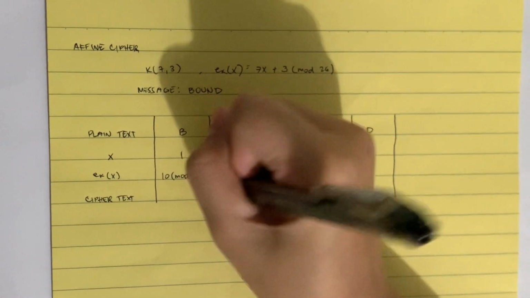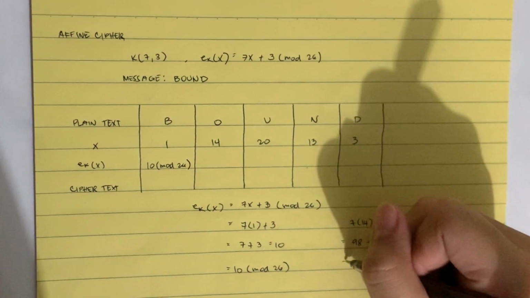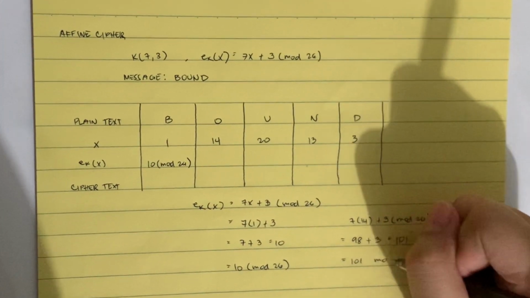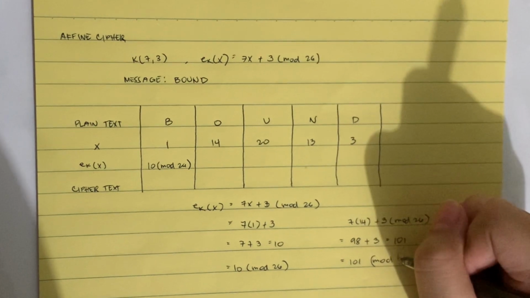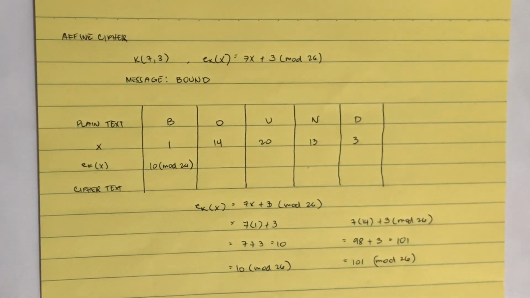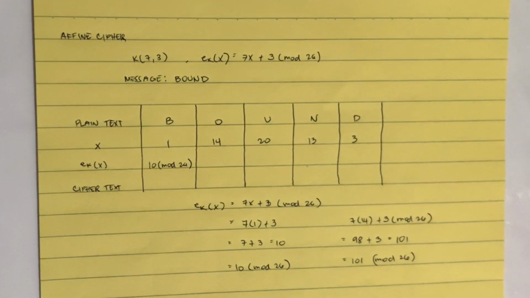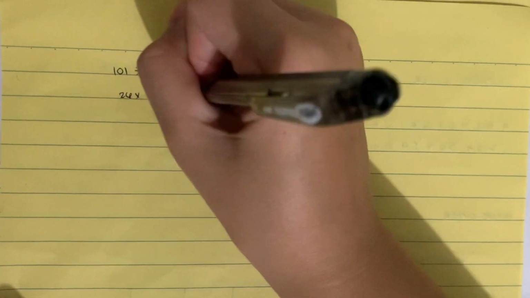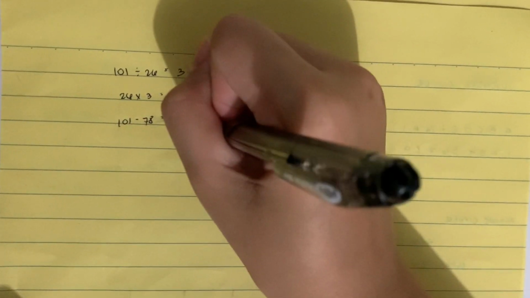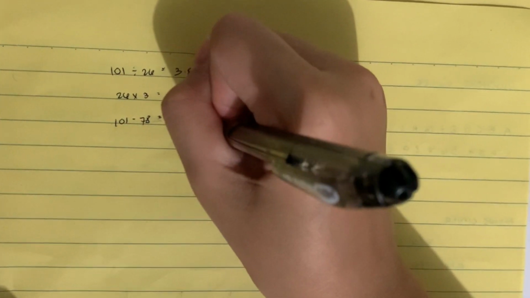So we will be doing the same for the next column in this row. Keep in mind that the number from the formula should still be less than or equal to 25, since the numbers that correspond to the letters are only from 0 to 25. So what we will do to minimize this number and only get numbers ranging from 0 to 25 is that we will need to divide the sum from the formula. So we have 101 divided by 26 is equal to 3.88. We will then multiply 26 to the quotient, but we will only make use of the whole number, so it will only be 26 times 3, which will then be equal to 78.